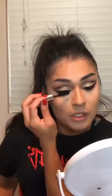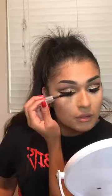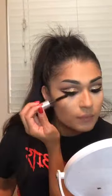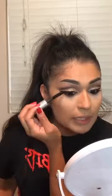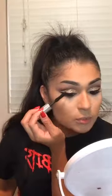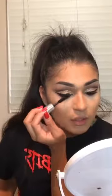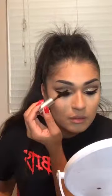I don't like baking on me just because I feel like it's a little drying. When I bake on my under eye, it makes me feel super dry and tight under my eyes, and I don't like how it feels. It looks pretty, but I just don't like the feeling of it. I don't like feeling like I have a lot of makeup on my face, if that makes sense. Cause you dry, bitch. I am not dry.